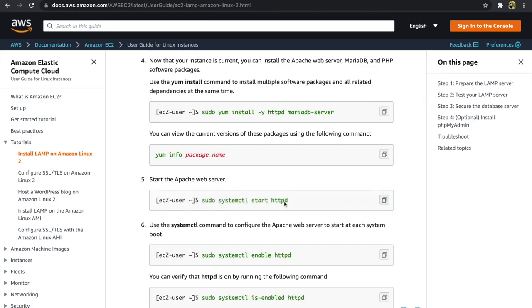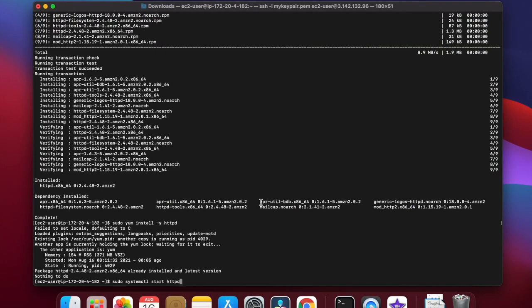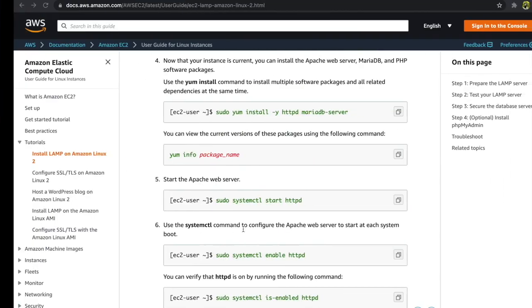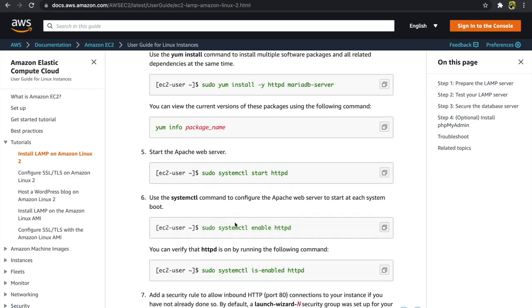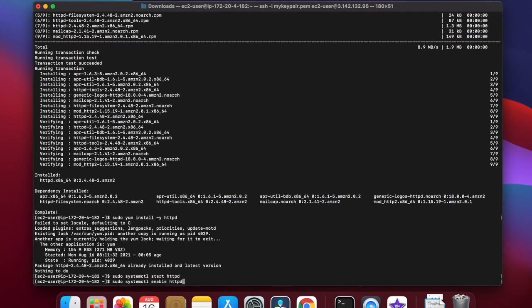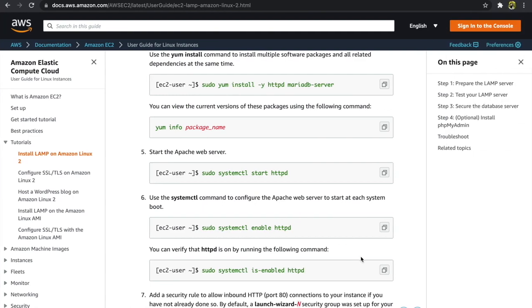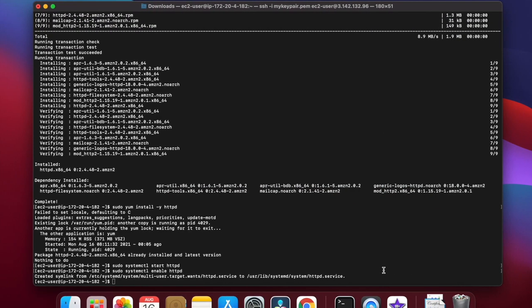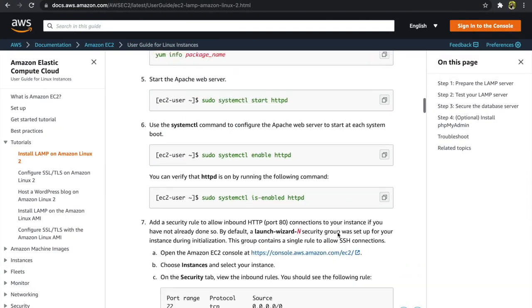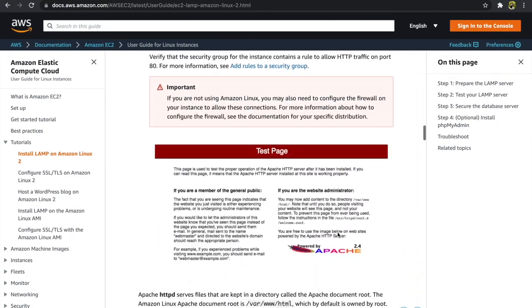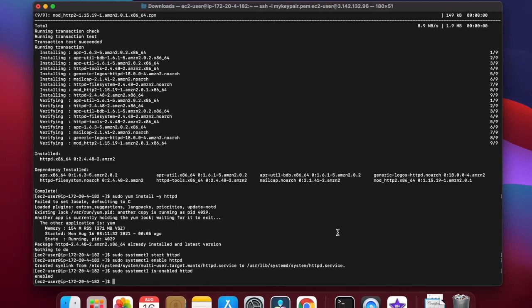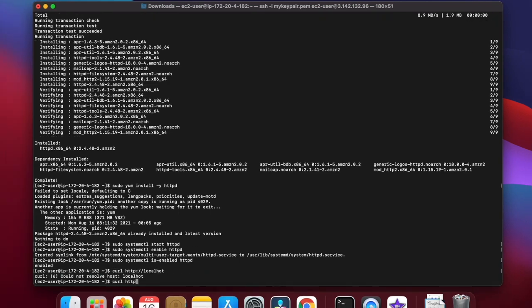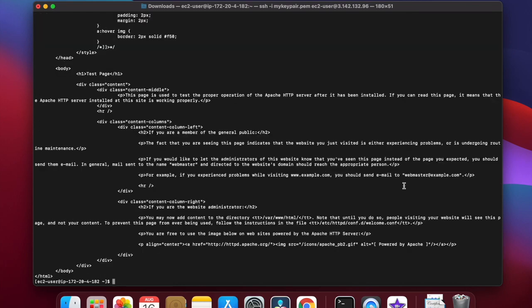So our Apache is installed. We'll start the Apache server. Now we will enable the Apache service. We'll verify whether the Apache service is created. Now let's check whether the HTTPD service is enabled and it is working. So yeah, it works.